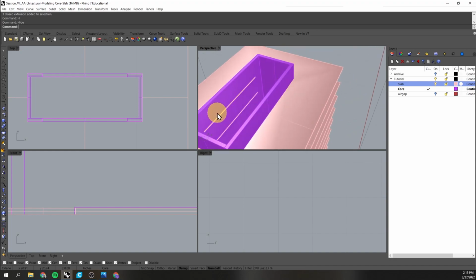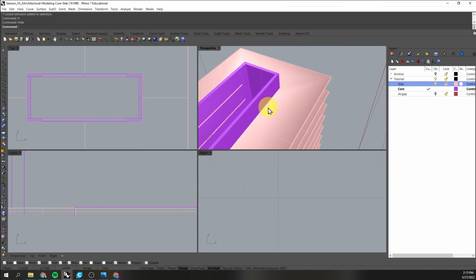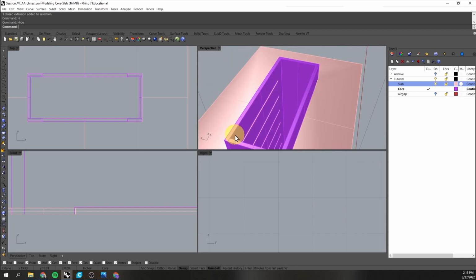Maybe we can add one more in the middle. That'll give you some more rigidity, or we can probably add a couple more here in the long side to keep the two short ones from collapsing in. I think that would be a good idea.